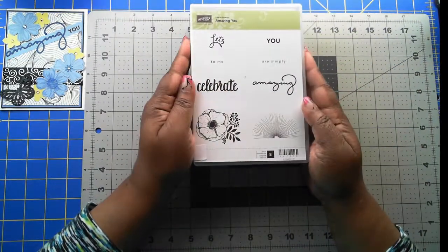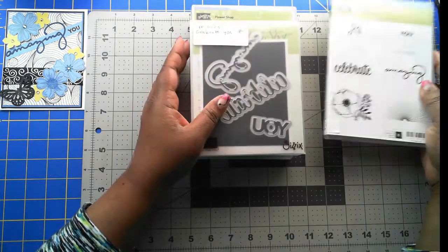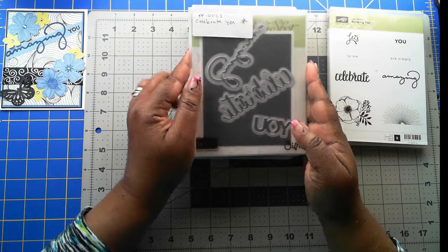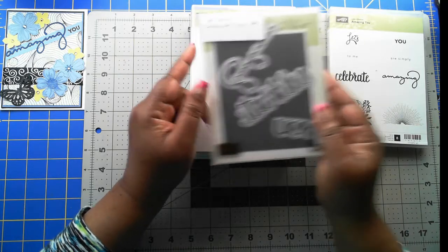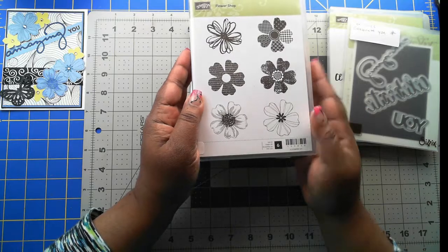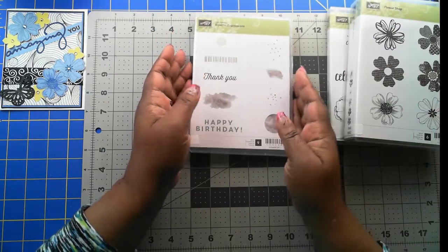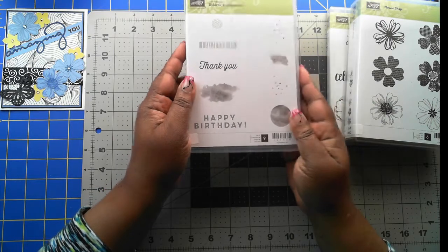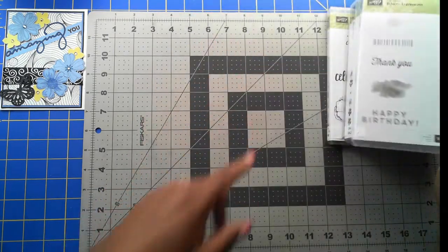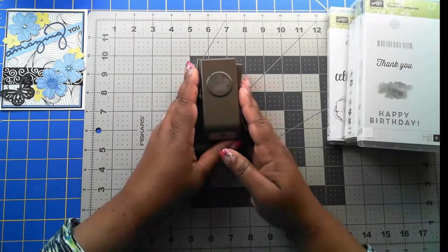Okay, today I'm using the Amazing You stamp set by Stampin' Up, and it also has a coordinating die set, which is Celebrate You. I'm going to be using the Flower Shop wood-mounted stamp set. This also comes in clear. And I'm using the Eclectic Expressions also by Stampin' Up. This is a very Stampin' Up heavy card today.